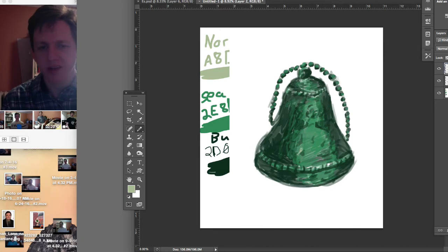Some of the highest highlights, when I'm going brighter than this, I'll just draw out some of what I've already put down. Heck, I'll just dab into the white. Got a little bit there. There are so many greens here that just looking at the image, you would think that the color Norway was a shade of gold or off-white. But no, it is a shade of green. It's all relative.